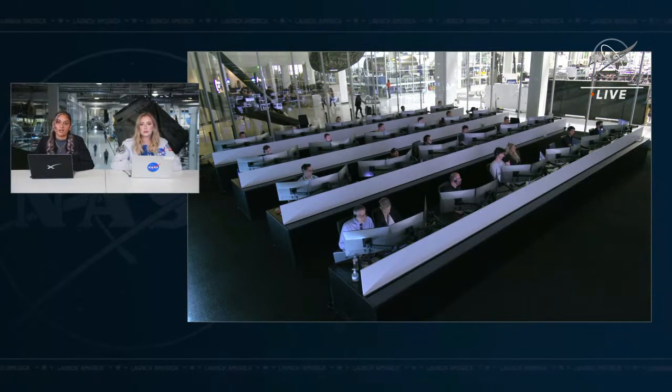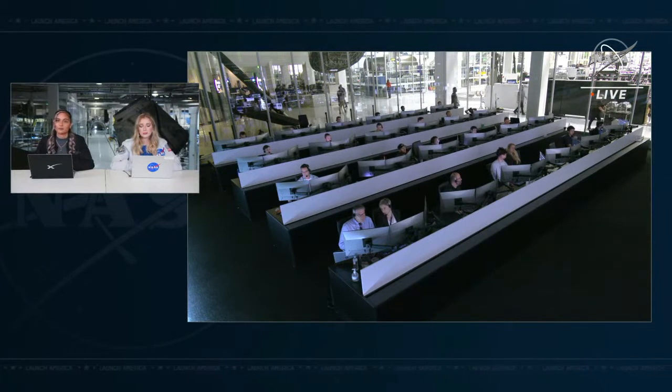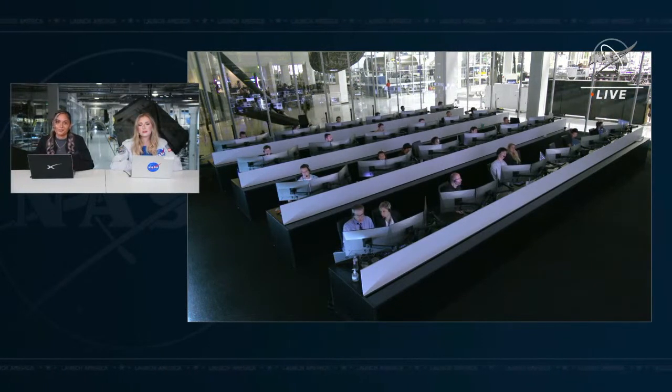Right now, Chell, Bob, Jessica, and Samantha are using their screens to keep tabs on the burn duration, which we were able to get a live view of a little bit earlier. Draco thruster firings and trajectory details like entry angle, capsule perigee, and how much distance remaining until the deorbit burn termination. Dragon is flying itself. Again, it's autonomous, so all the crew has to do is stay strapped in their seats and keep tabs on things.